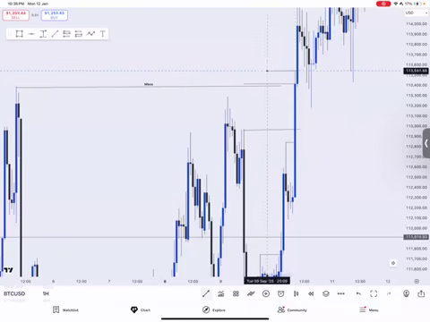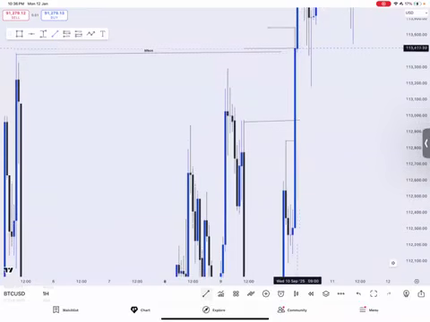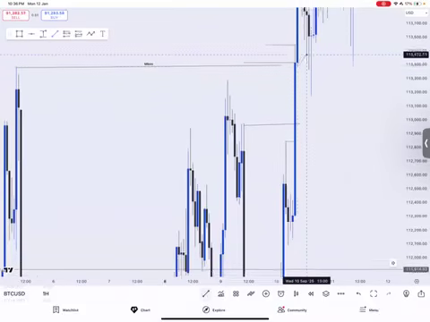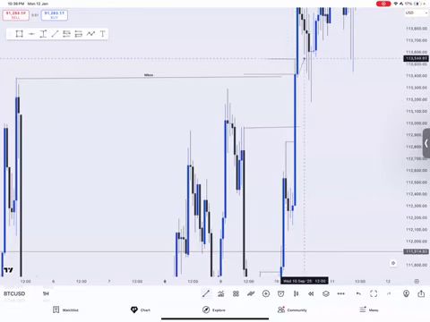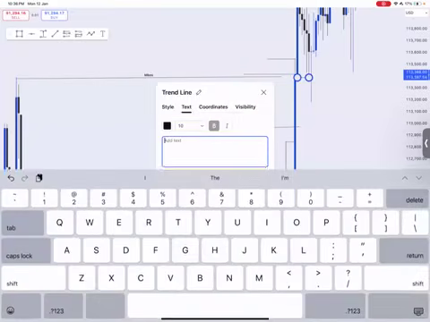Our focus will be for price to give us a retracement that takes out this body closure. And even if it takes the wick, very fine. But if it does not take out the wick, but it closes above the body closure, that retracement can still be an inducement. So you can see this single candle wick is a proper inducement because when it gave us a retracement, it was able to go up and close above the body closure of this multiple breakout structure candle. So that means that this is an inducement. It's called a single candle inducement.